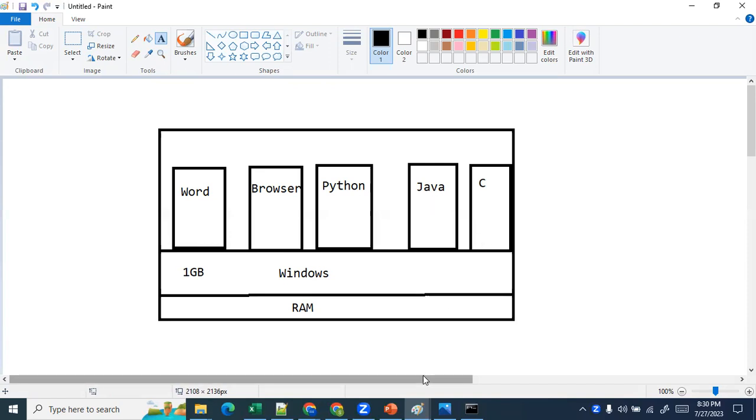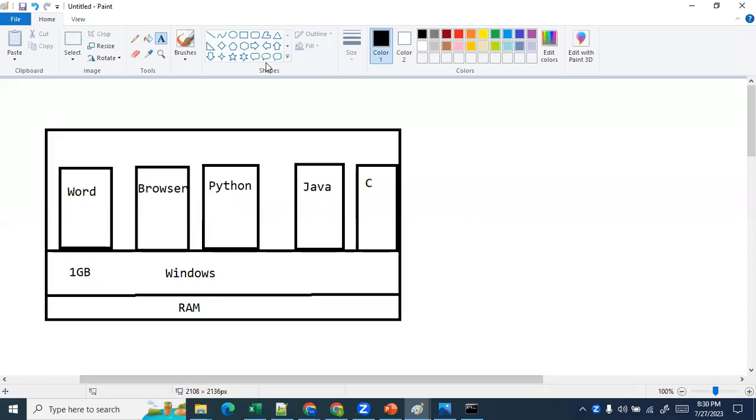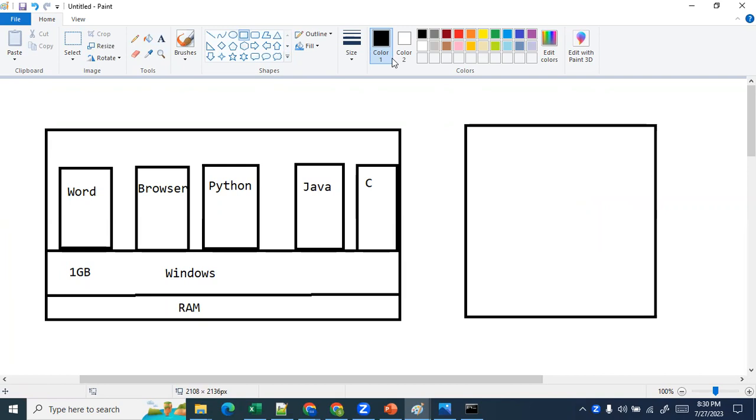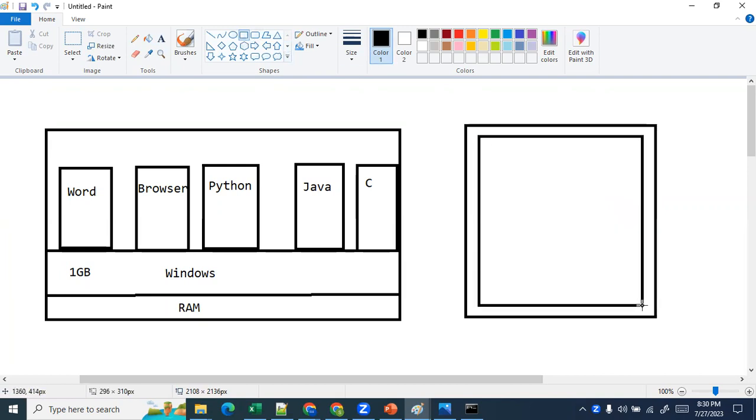How does Java provide security? The Java program runs in a sandbox model. It is a box model inside which there is something called the security manager.